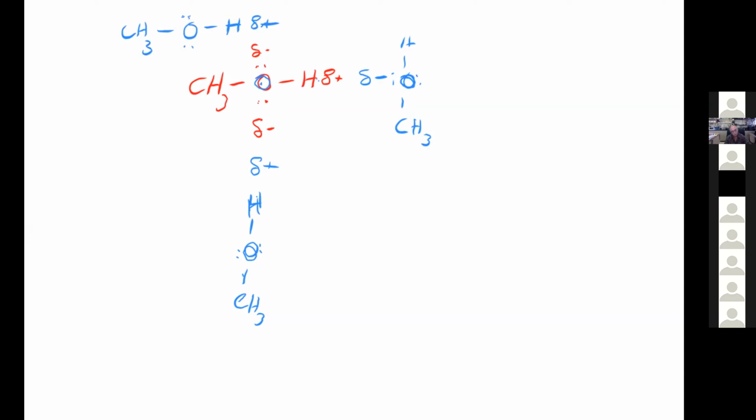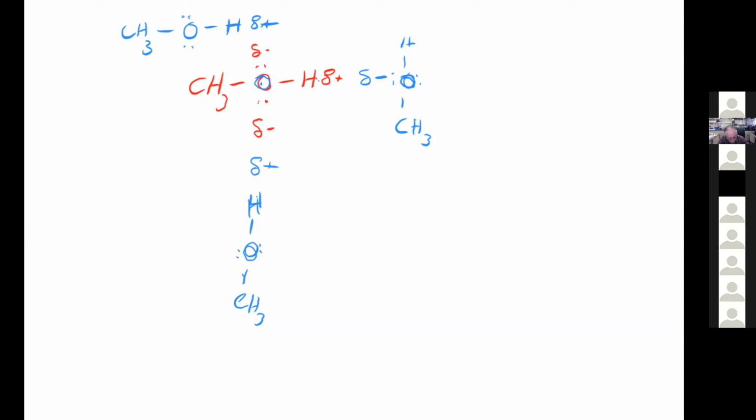So now I see that I had 3 places with partial charges on there, and all 3 of those places could potentially be a hydrogen bonding place. So in methanol at room temperature, do I really have 3 hydrogen bonds? No, it's probably more like an average of 1 or 1.5. But when you draw the maximum number, it gives you an idea of how strong those attractive forces might be.